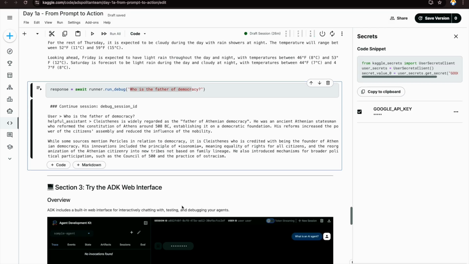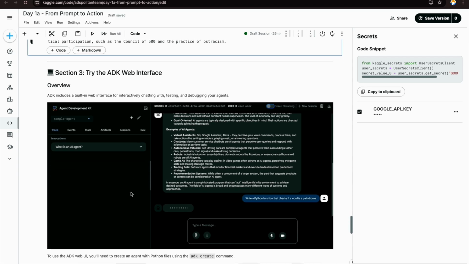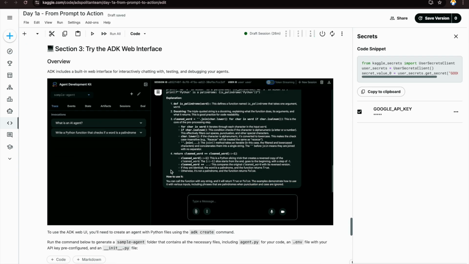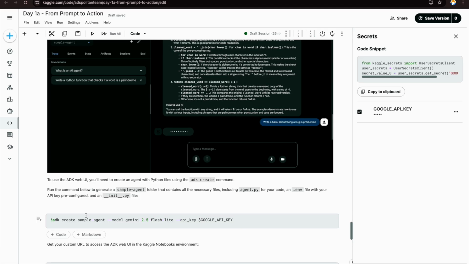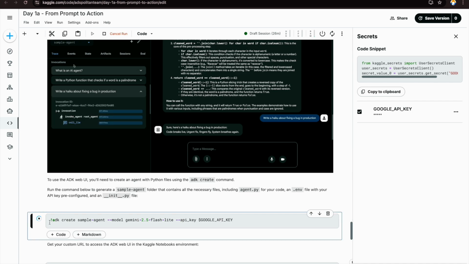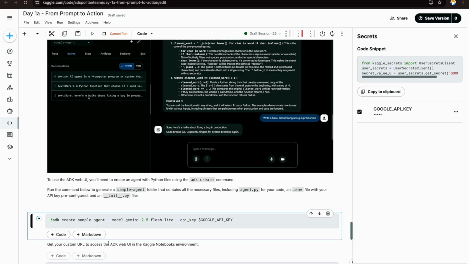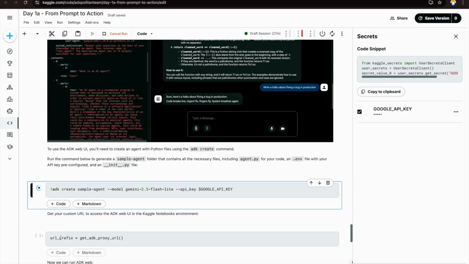Now coming to the last step in this exercise, to create a web interface. The web interface would be something like this. For that, we first need to generate our sample agent, and we'll do that by running this code. This is a sample agent folder, which will contain all the files including the agent.py, the environment and everything.